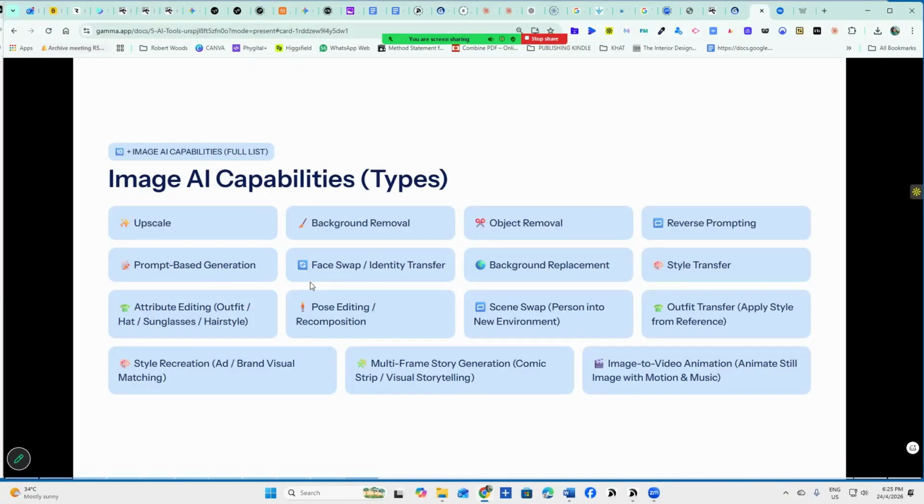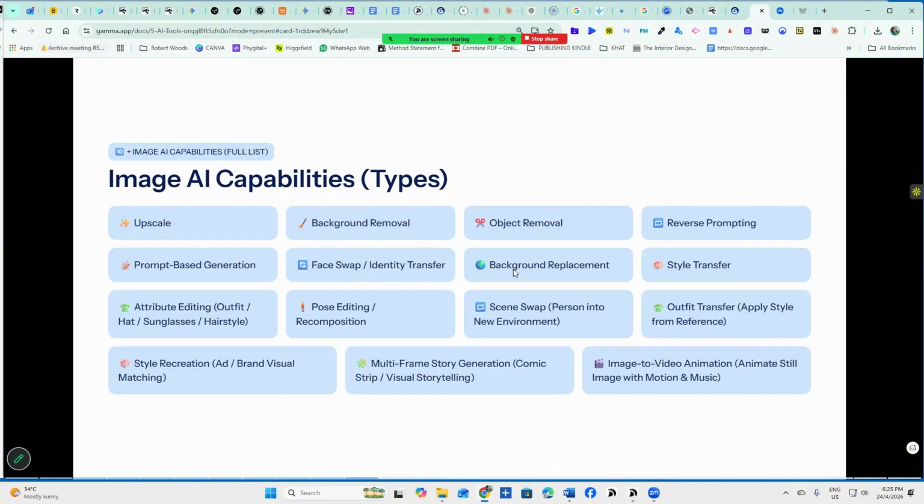Face swap is something that not many apps will do, because they will say this is not compliant, and this is because we might claim somebody else's testimonial, we might claim somebody else's work. So this is not really allowed. But some tools that I'm going to show you today, you can still do it.